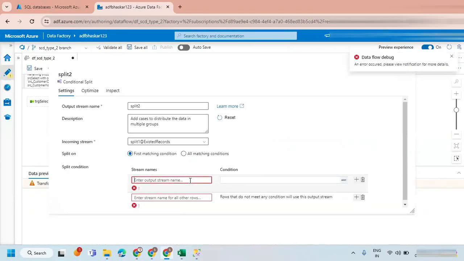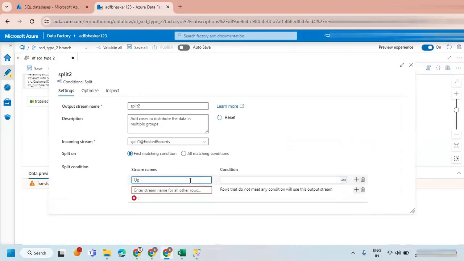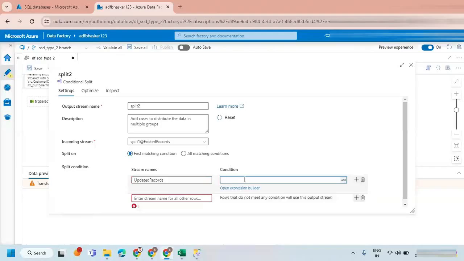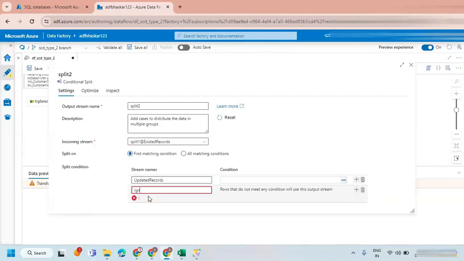I wanted to say modified or updated records. Here I'm just giving ignore. I don't need to do anything for these particular records. I want to take only updated records.